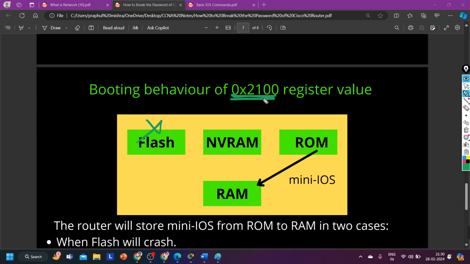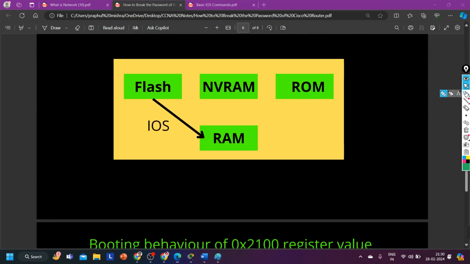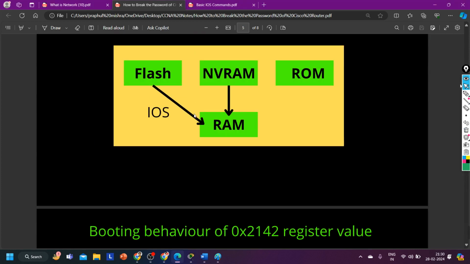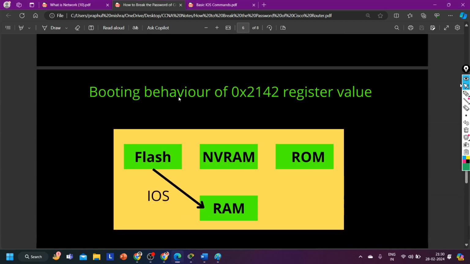So guys, this configuration register number is for storing mini IOS from the ROM to flash. This one is for booting the router only with IOS without copying NVRAM content, and this one is to boot up the devices with IOS as well as NVRAM content. Clear? If it is clear, then tell me just yes.